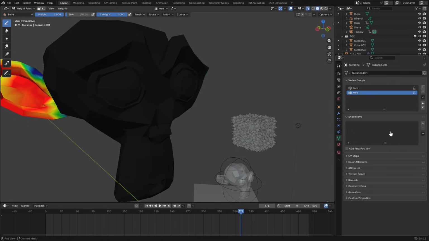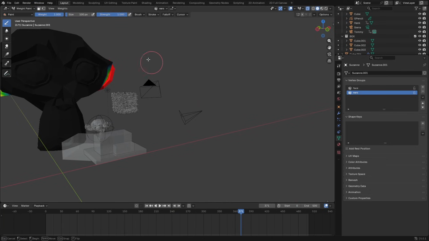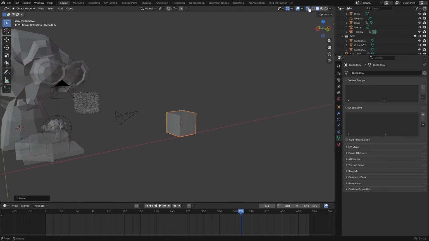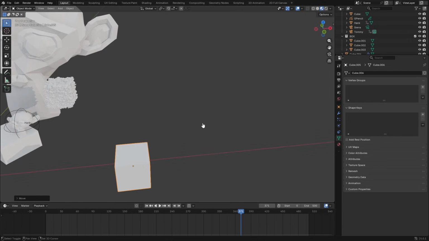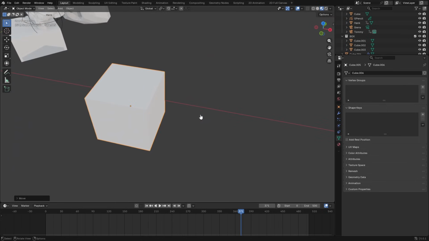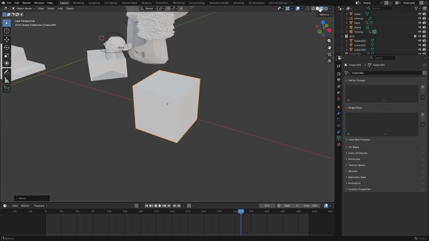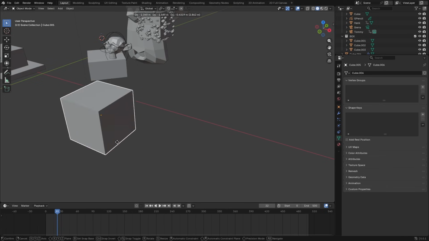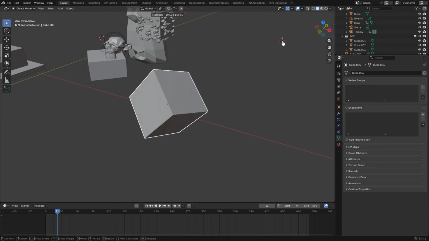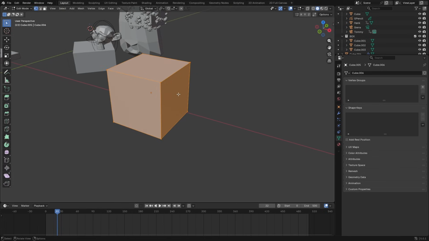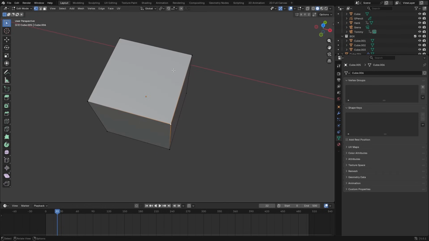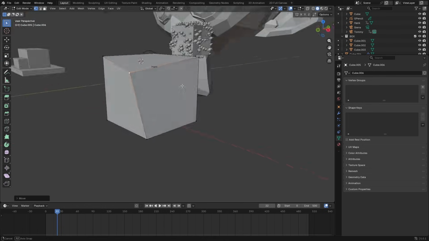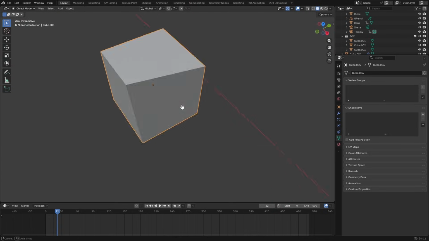So shape keys are also very cool. Shape keys are one of my favorite things, actually. Let me show you. If I have a cube, and let's say I want to animate this cube, but only in edit mode. Right now, as you can see earlier, we animated the cube to move from left to right. We can animate the rotation, but what if I want to animate something in edit mode? Like I want to make this vertex go from here to there. I want to make it look weird like that. How would I do that?